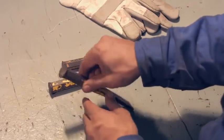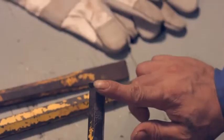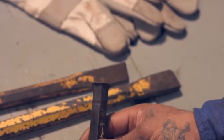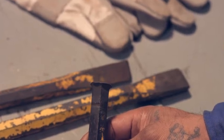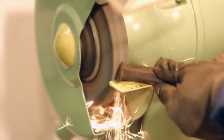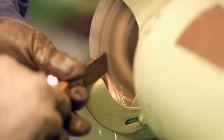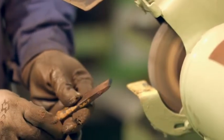When chisels get used, the end of the chisel gets splayed out. Due to the resulting shape, this is sometimes referred to as mushrooming, which is dangerous because pieces of metal can fly off when the chisel is struck and cause injuries to those using the chisel or nearby. The mushrooming should be ground off once it becomes noticeable. Chisels should also be kept sharp, with the cutting point ground to the correct angle. Tools should only be ground or sharpened by someone competent to do so.